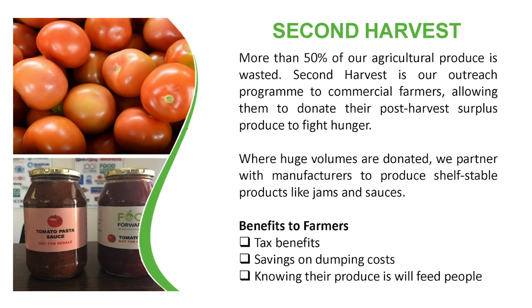We also have an initiative called Second Harvest, and that's our direct program to farmers, our outreach program to discuss with farmers that instead of dumping their goods in landfills, while they are harvesting for either a manufacturer or a wholesaler or a retailer, they redistribute that surplus food that's out of specification to us. We collect that food while they harvest, and all that post-harvest surplus we are able to use to make sure that we feed people.